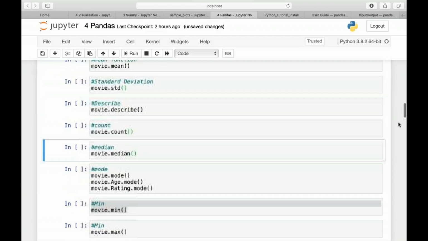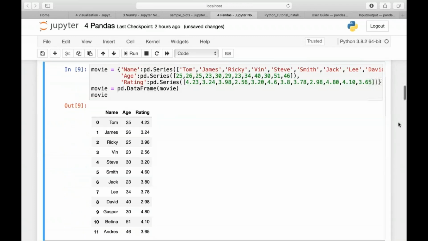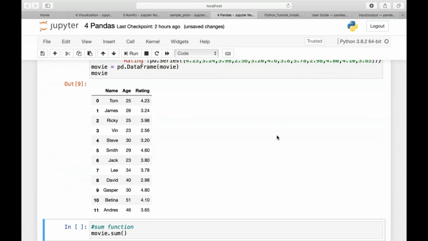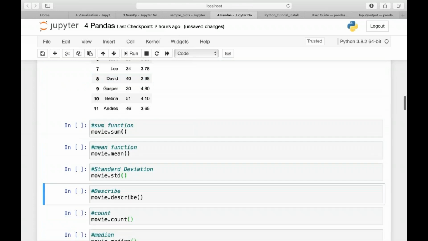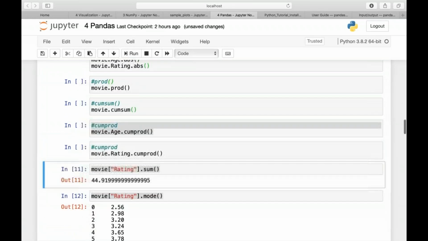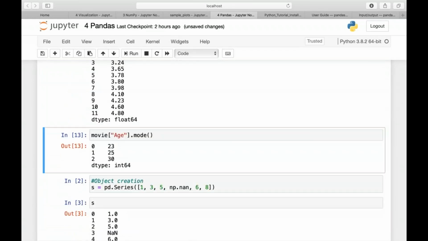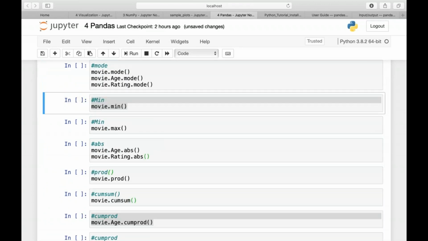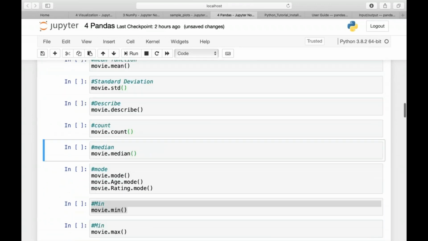There are 30s. Could be bimodal or trimodal data. Just let me see. I think occurrence is the same for all these three. No, it's the highest occurring number, correct? Yeah, 30 is 2 times, 23 is also 2 times, 25 is also 2 times. That is the reason it's actually printing like this. I think mode is coming properly. Mode is coming proper. So even this mode is also occurring properly.